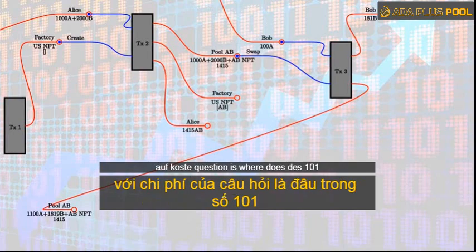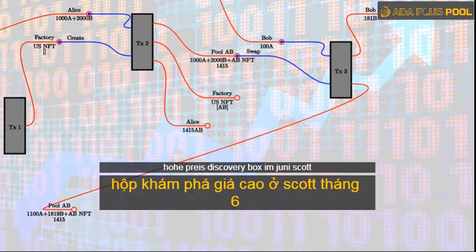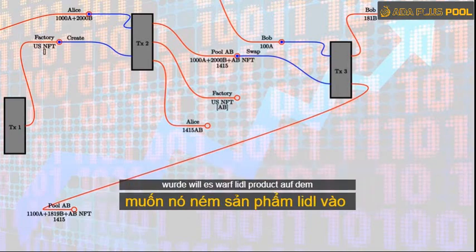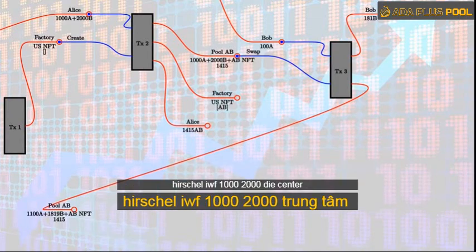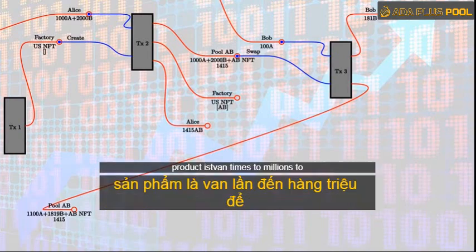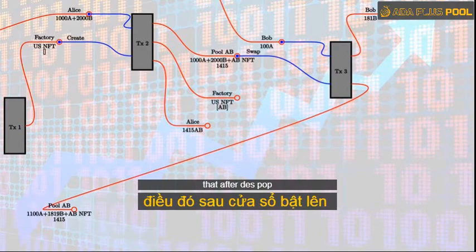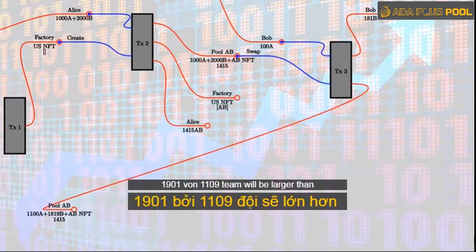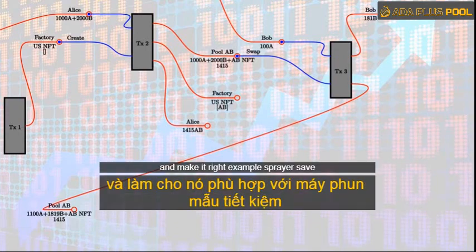So now, of course, the question is, where does this 181 come from? And this is this ingenious idea how price discovery works in Uniswap. So the rule is roughly that the product of the amounts of the 2 tokens must never decrease. So initially we have 1000 A's and 2000 B's, and the product is 1000 times 2000, so 2 million. And if you do the calculation, then you will see that after the swap, 1100 times 1819 will be larger than 2 million.